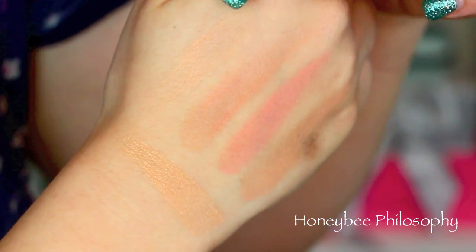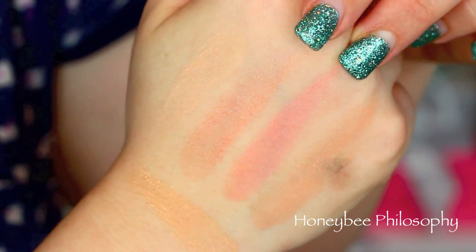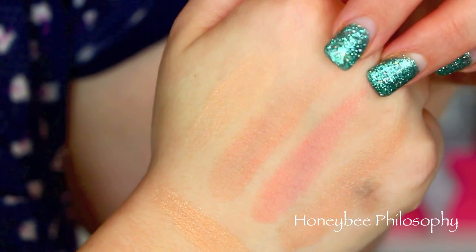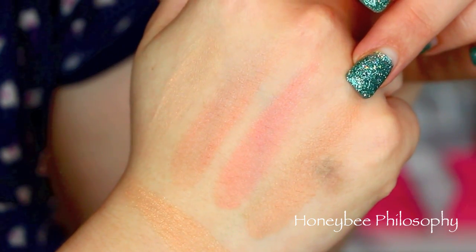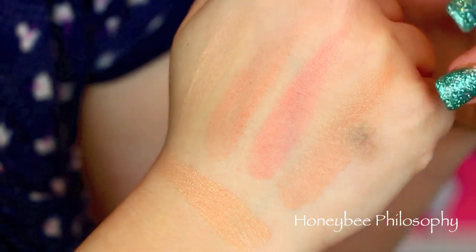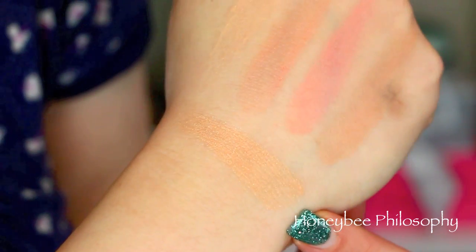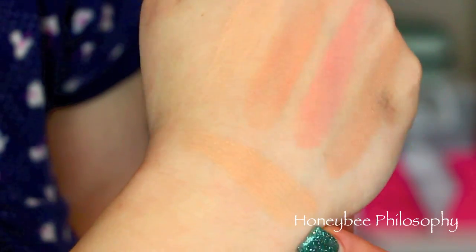Don't you think? So we have the finishing powder in Surreal Light. Then we have two blushes, Surreal Glow and Surreal Effect. Then we have the bronzer, and that is called Surreal Bronze Light. And then here down below we have the Strobe Powder, and this is called Surreal Strobe Light.